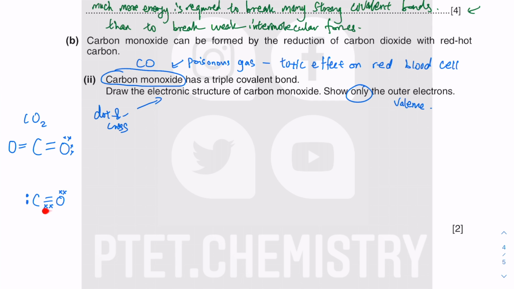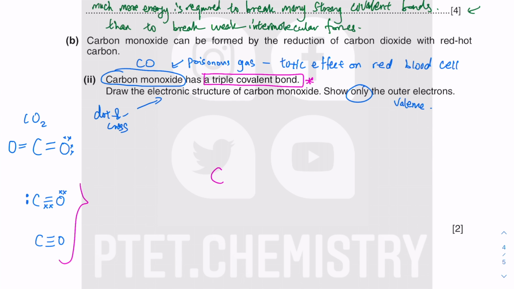So this is a special covalent bond, because it's the only way that the carbon can get 8 outer shell electrons. The carbon has 1, 2, 3 and 4 only, but to get up to 8, the oxygen has 2 lone pairs, so the oxygen can donate 2 of the non-bonding electrons to form 1 covalent bond to this carbon. A lot of students don't know about this structure. It's actually a triple bond, and guess what? They do actually tell you triple covalent bond. So when you draw this, you need to be in the context of this.